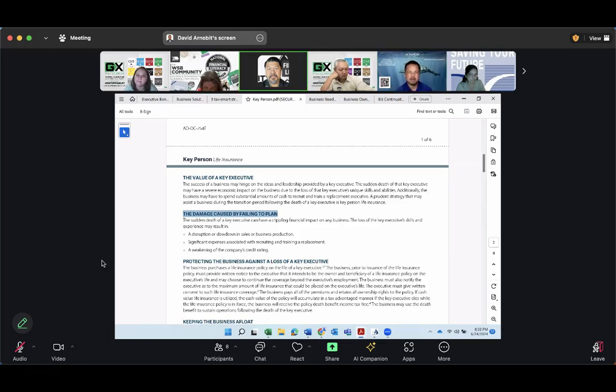Okay, so I made my son a managing member of our LLC. So hypothetically, I can create a key person policy for him, and I'm the one in control. I can dump money into it, and I can also take money out. Yeah, you can, because as the signature of the company, you have the ability to do that.